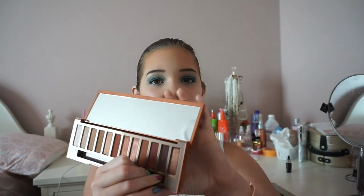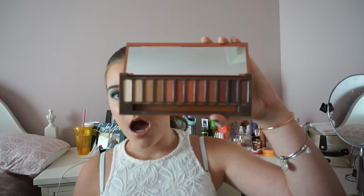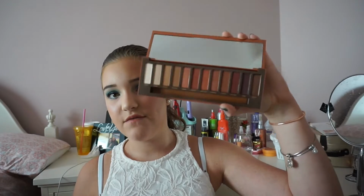And then I have this palette, which should be no surprise because I feel like I've been mentioning it a lot in my videos. I promise a full-on review of this palette will be coming, I think, anyways. But I had to mention it, kind of a surprise. Spoiler alert, I love this palette. And I really like some of the shades in here. A lot of people are complaining a lot of the shades look the same, like Heat of Cayenne and Fugo. But to me, they all have a different undertone, but that is because I love warm tones. I'm not going to elaborate too much on this because I want to go more in depth in my review. But the Naked Heat palette by Urban Decay is awesome.